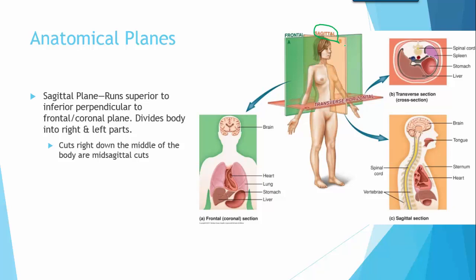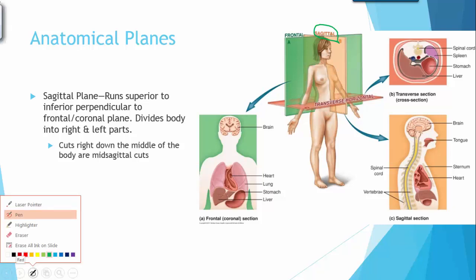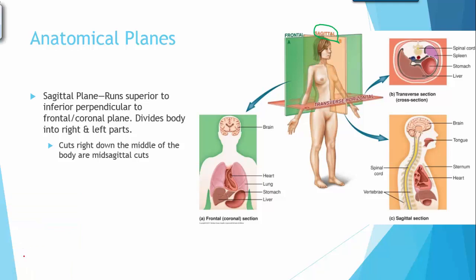A small caveat to this: we can slice these in any part. What we're seeing on the screen is all done centrally located, but we could also do the sagittal plane here. That would divide us into a right and a left half, or here. It can be anywhere. They don't necessarily have to be symmetrical right and left halves. So if we go exactly in the middle, that's what we call the mid-sagittal plane when it's symmetrical, and that would divide us into equal right and left halves.